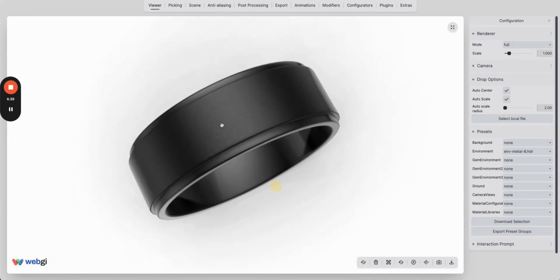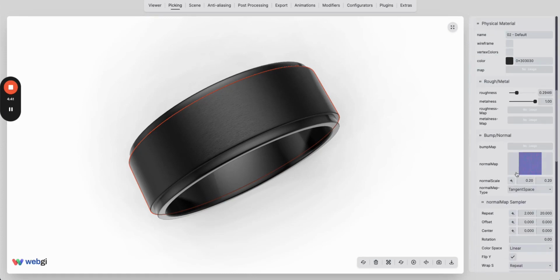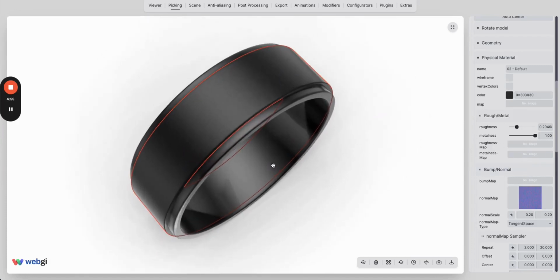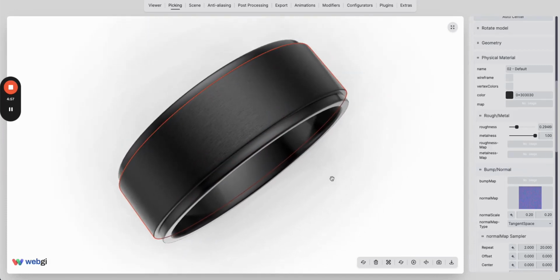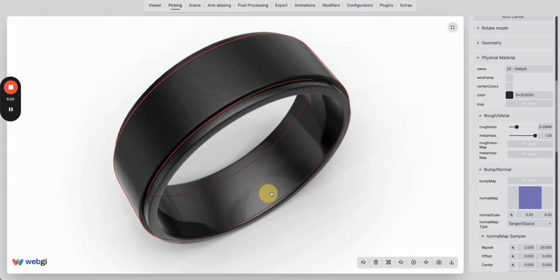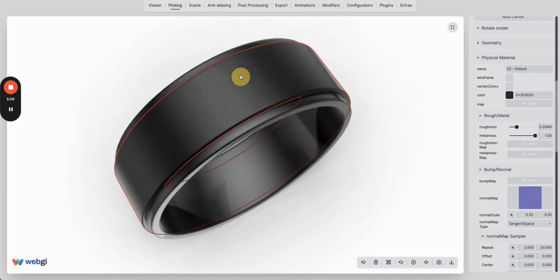So as you can see, in this case we have just used a normal map, but you can also add either a bump map or roughness map or even more stuff related to that to give it a more interesting look. So that gives you an example of how to use some PBR maps to create an interesting look and feel.